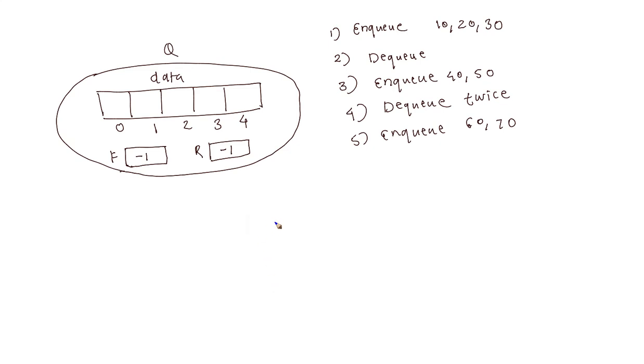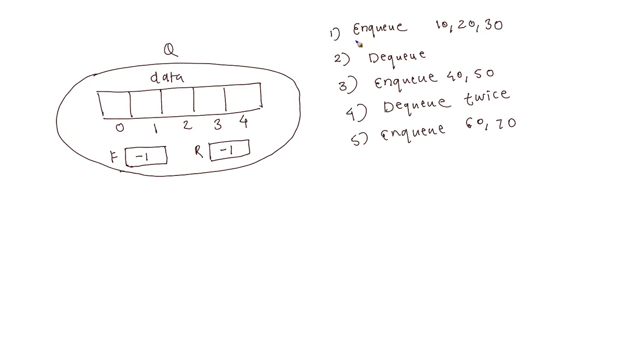Hello students, welcome back. In this video, we are going to discuss a comprehensive numerical example on queue operations. We'll be performing NQ and DQ operations together on the same queue, which we have so far done in isolation. Now we'll perform them together. So this is our queue we have created, and it's an empty queue.